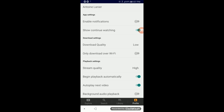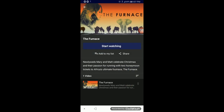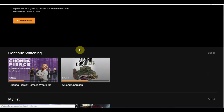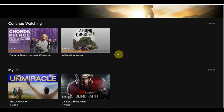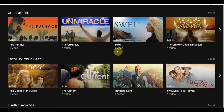For content you want to download, select it — for example, 'The Furnace.' At the bottom right of the screen you'll see three dots for options. Select that and it brings up options: add to my list, share, or download to device. Go ahead and select download to device and it starts downloading. Again, if you have a limited data plan, download it at work or at a Starbucks or any place with free Wi-Fi — download as many movies as you can over their network, then go home and watch your content.